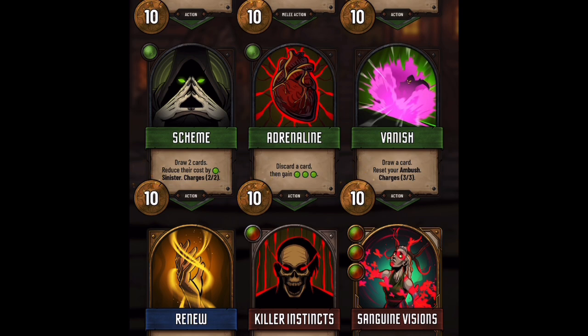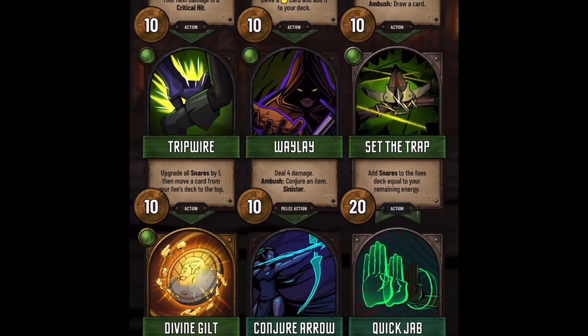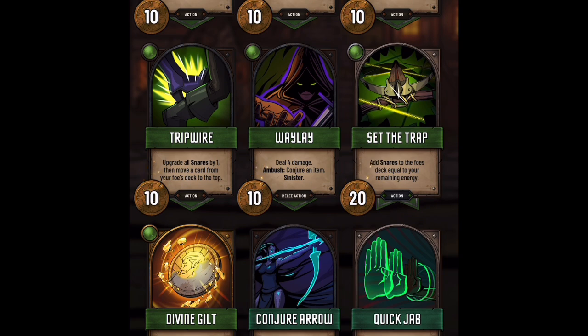Refresh stock costs 1. Show me the spec. Quick Jab, Conjure, Divine Guilt, Set the Trap, Waylay, Tripwire, Reconnaissance costs 10, Acquisition costs 10, Lay in Wait costs 10.